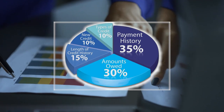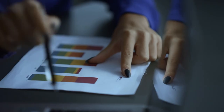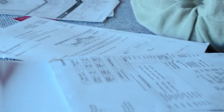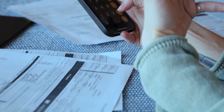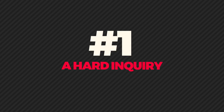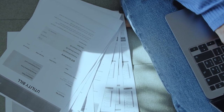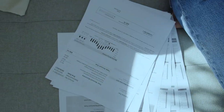When we look at this graphic, we see that new credit is one of those critical components, contributing to about 10% of our scores. You may have noticed that after applying for new credit, your score tends to dip slightly. This is usually due to component number one: a hard inquiry, which results when a lender reviews your credit report before deciding on extending additional credit to you.